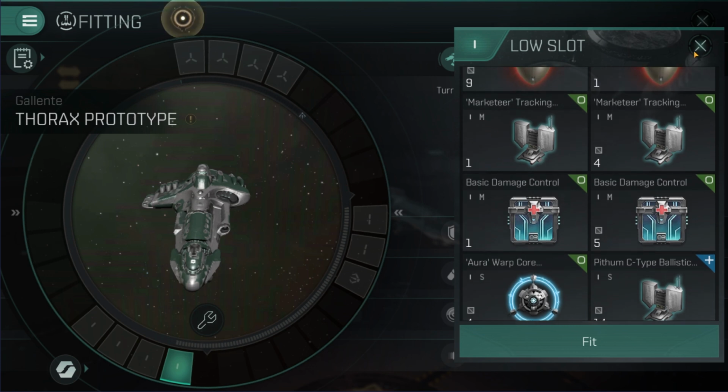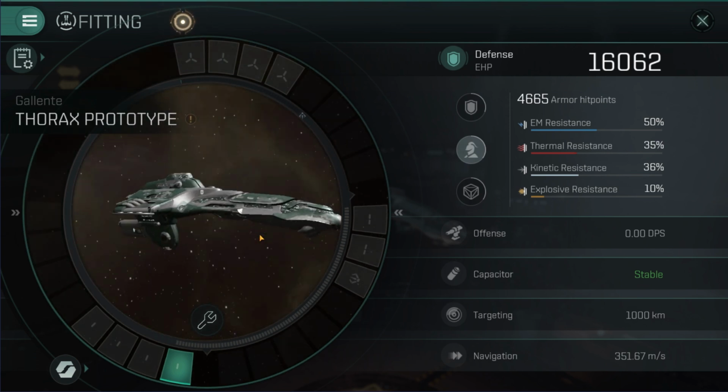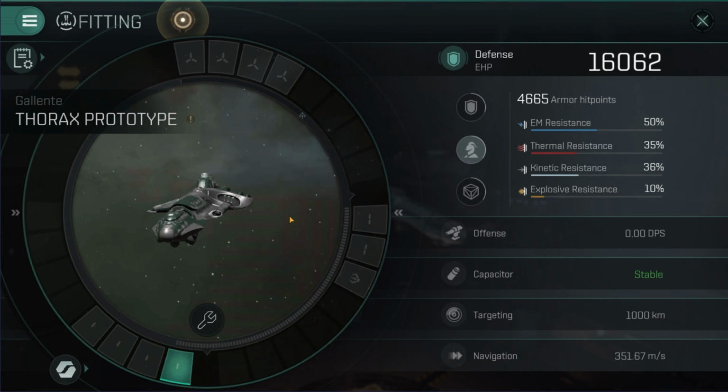This is an armor ship, so I can see that if I click on defense, it shows me there's 4,027 shield hit points, but there's 4,665 armor hit points, and then you've got structure hit points as well. But the most are armor, and when you've got the most, that's generally what the ship is. So this is an armor tank. So generally you will want to put armor repair modules on this if you want to rep it. And so that's your choices.